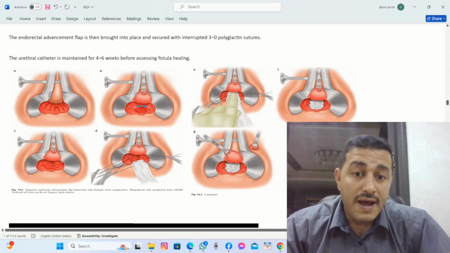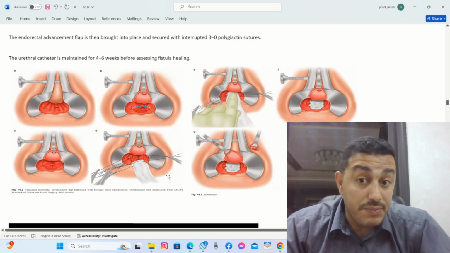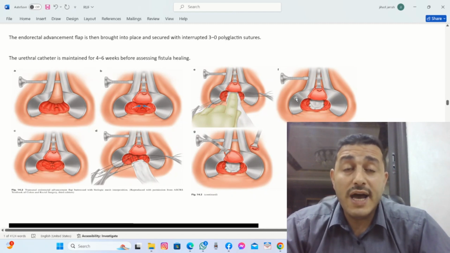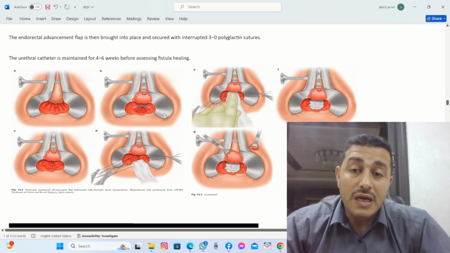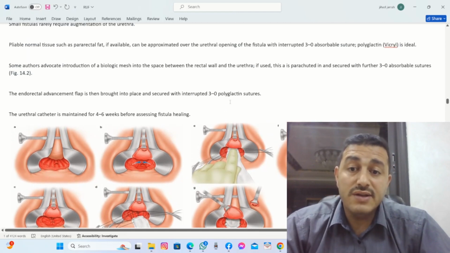Some surgeons put pararectal fat between the flap. It's optional. Strictures shouldn't be present. Any transanal approach has the disadvantage that it adds stretch to the sphincter, and if we have any functional disorder in the anal canal, such as incontinence and problems in defecation, this may worsen it. Of course, we put a urinary catheter here.